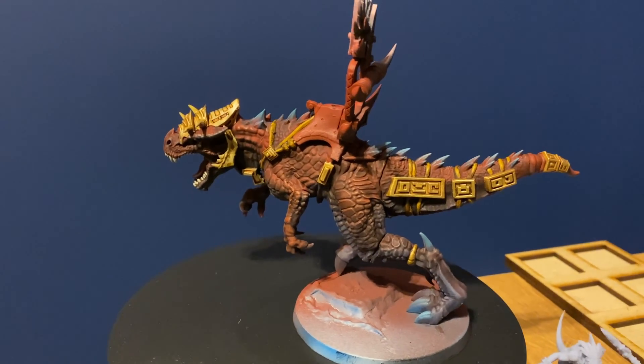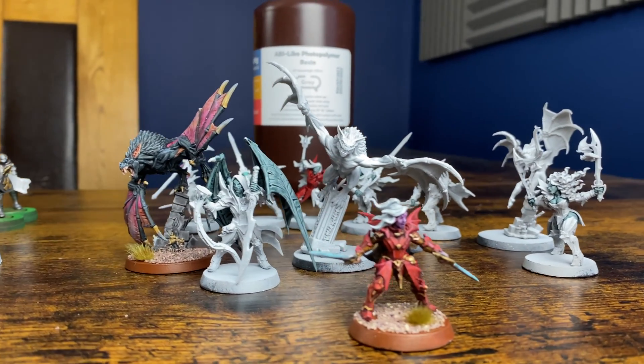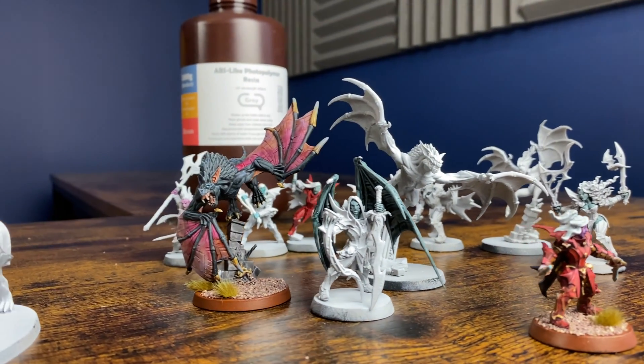All in all, the Elegoo Mars Pro is a fantastic machine especially at this price point. If you can pick one up and you're looking to get into the hobby or experiment with a budget-friendly 3D printer, I'd say it's well and truly worth giving a go. I've had a blast — hundreds of models printed — and it's let me confirm that I do enjoy the 3D printing process. Now I'll probably be upgrading to a larger machine for more flexibility. The few little issues are well worth putting up with, and honestly moving up to more expensive models you'll still face things like changing the FEP and dealing with the screws.